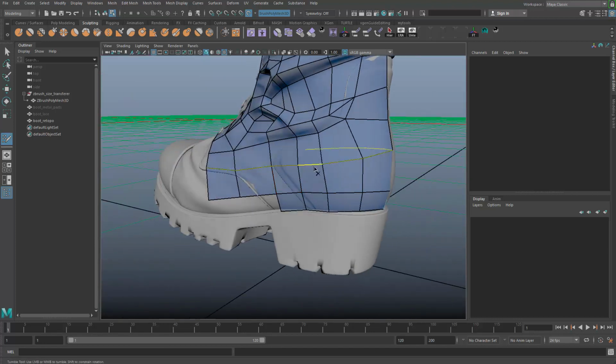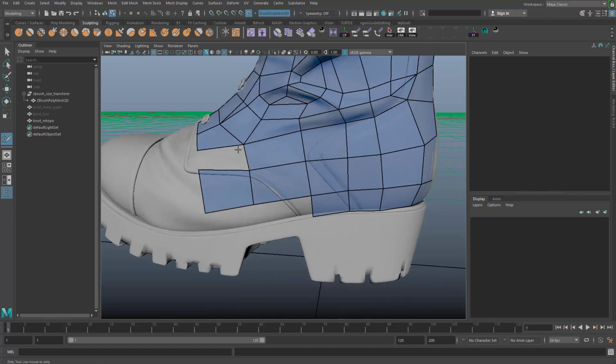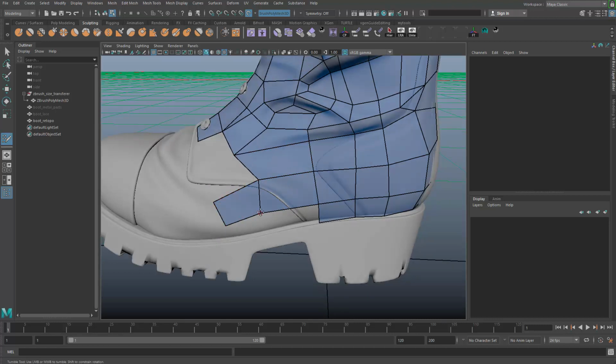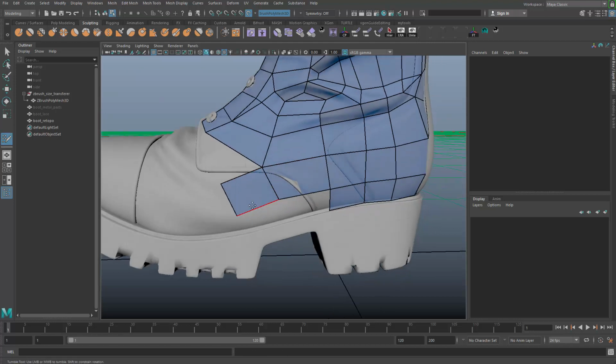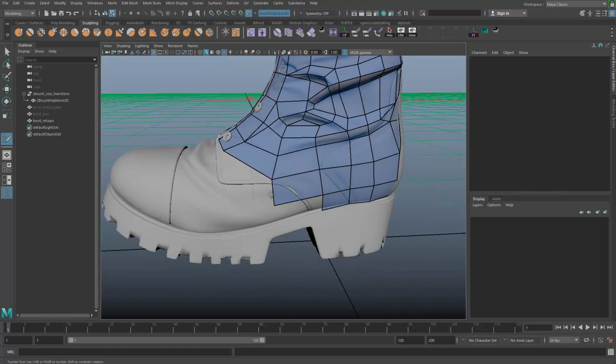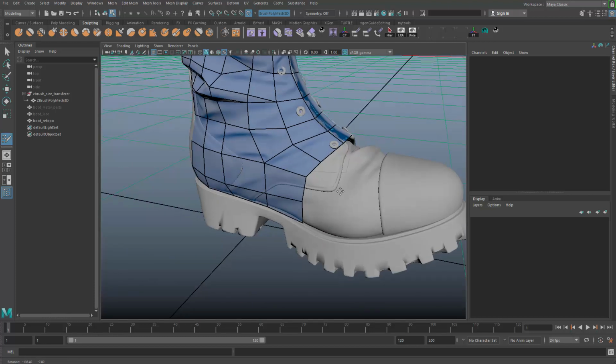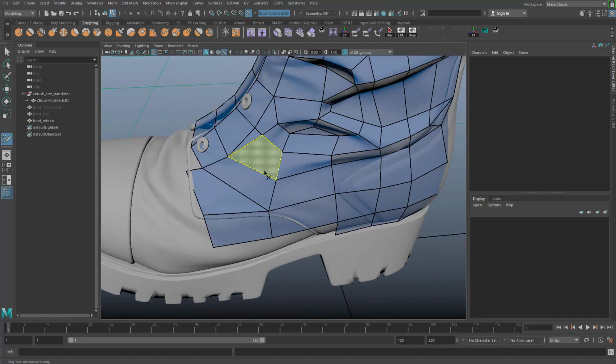Also, if it's possible, you want the penta to be happening on the same loop over here. So that means the penta has to be from this line, right? From this line, and also that line is also the penta.